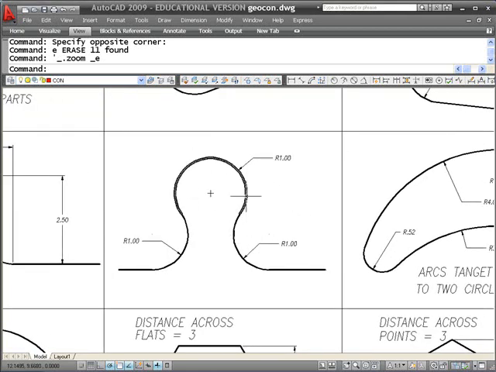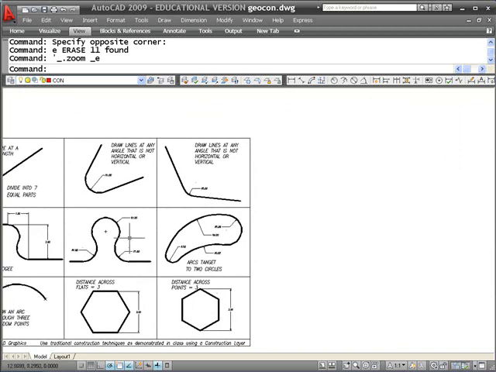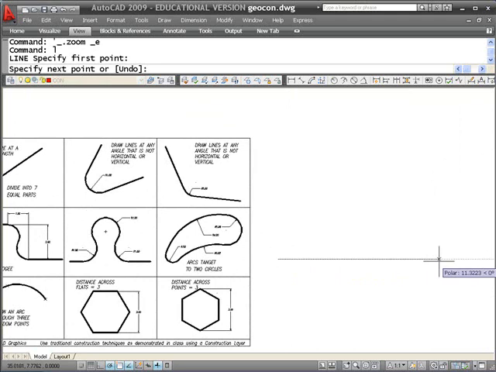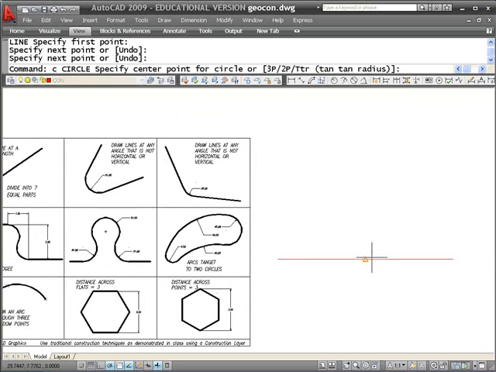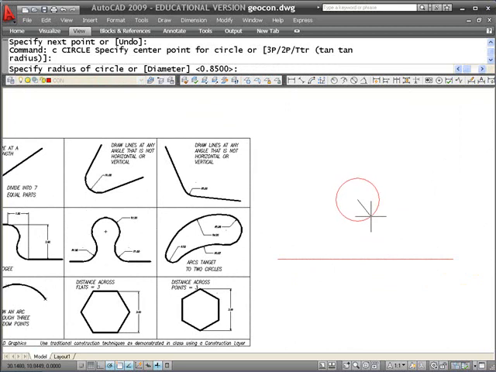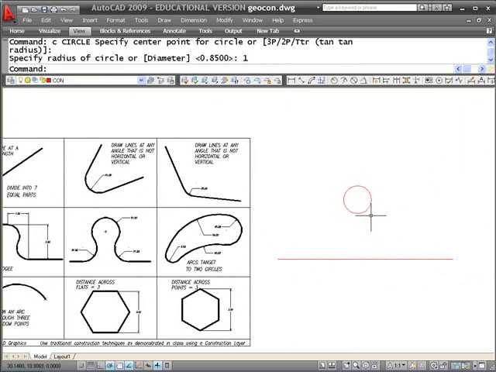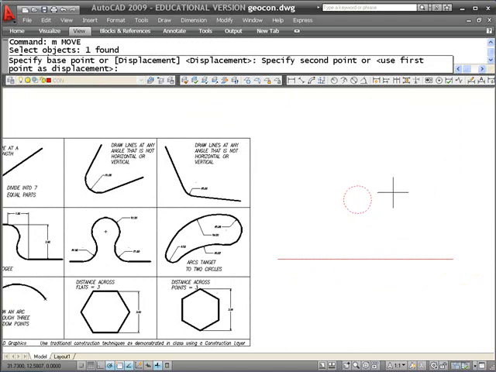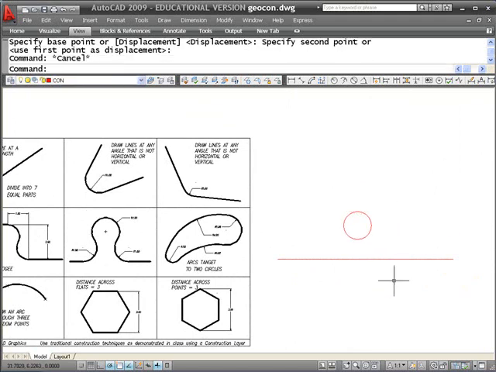It doesn't matter how far away they are, it doesn't matter what the distances are, but you're going to start with a circle and a straight line. So I'm going to do that by drawing my construction geometry like so. I'm going to draw a circle. It doesn't have to be any particular distance away. It does have to be close enough to geometrically work. So let me just bring it down here.